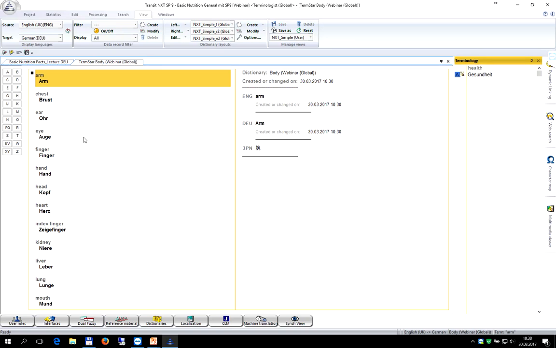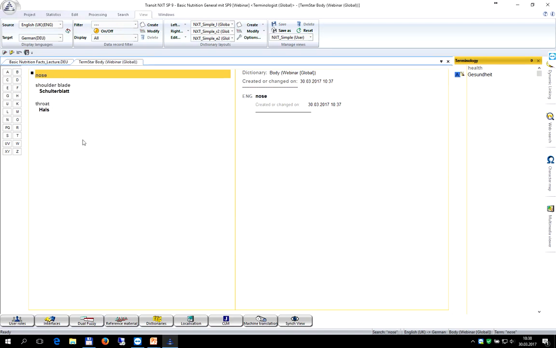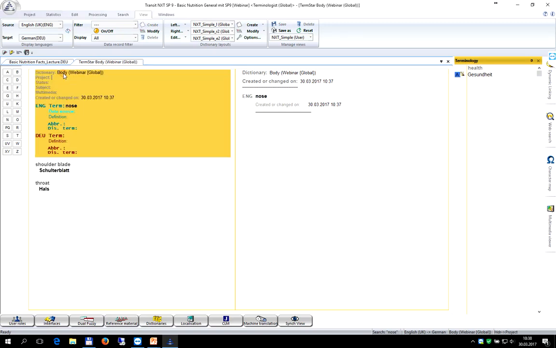If you want to search for a term in a dictionary, you can just start typing. Okay, and then Transit jumps to the according entry. I can open the entry again and, for example, add a definition.